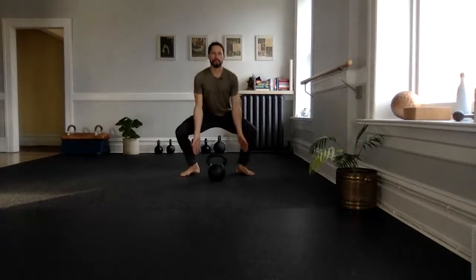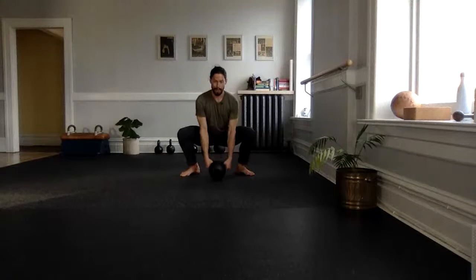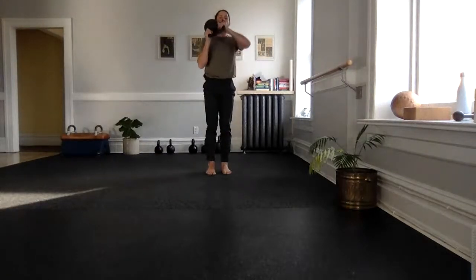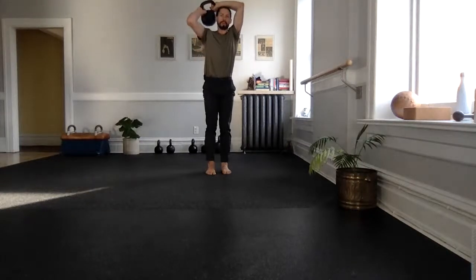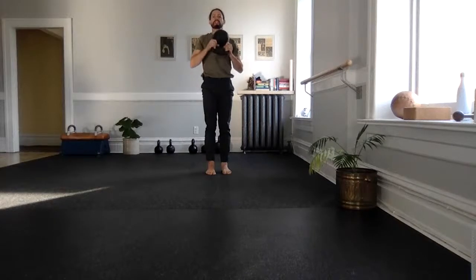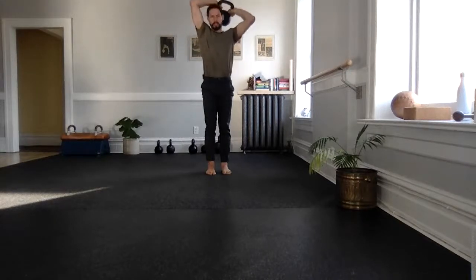Pull yourself towards low, grab it, brace with the core and a biceps curl up. Then, drive to tall. Adjust your stance. I'll switch my direction now. So I'm going to go once over my right shoulder first, brace, and then left, switching directions.